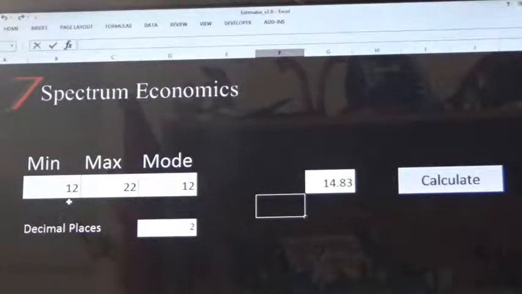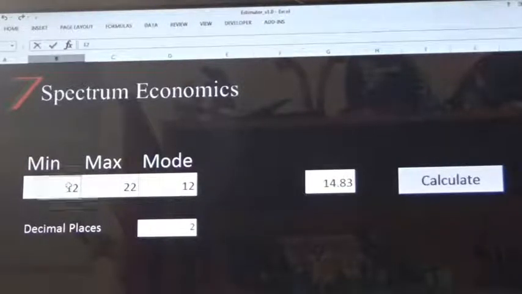It's just focused on calculating a random value from a triangle distribution. As you know, if you've got a triangle distribution, you need to have a minimum, a maximum and a mode. So I'm going to show you this very simple model, and one that hopefully I'm going to be able to use for future challenges, and it'll be very easy. If I enter in the new prices, I just enter them into these three fields here. So let's just give this a whirl, shall we?